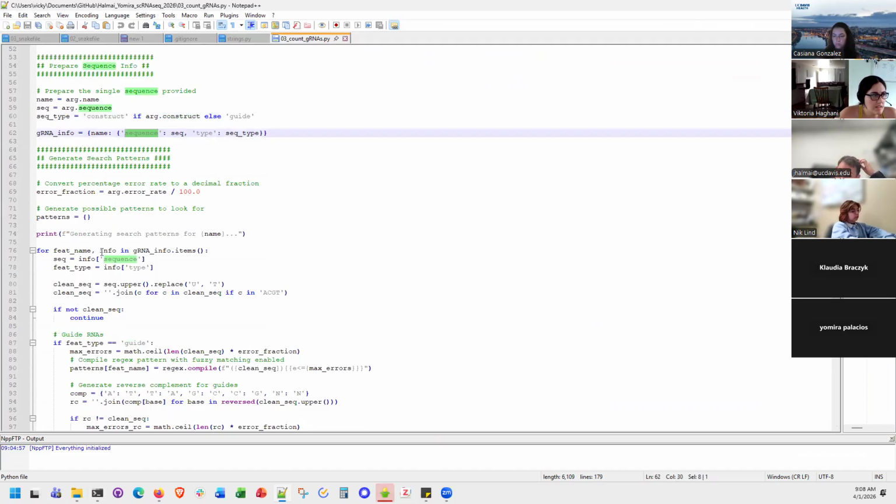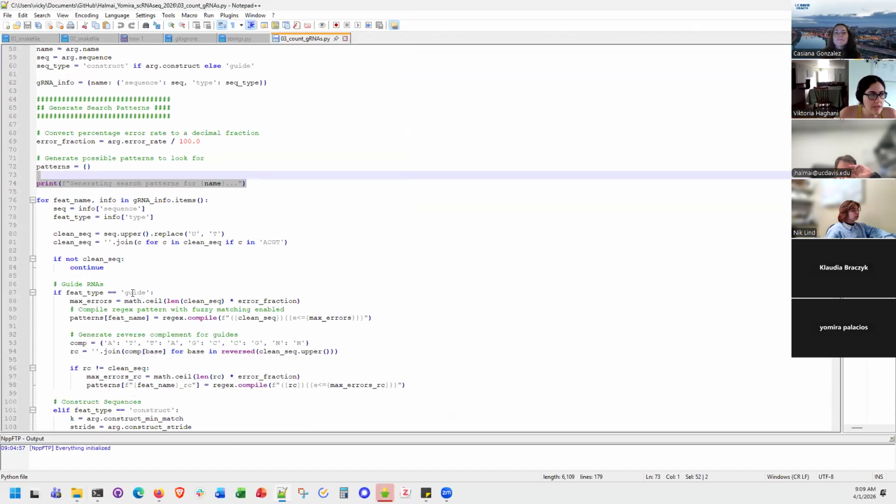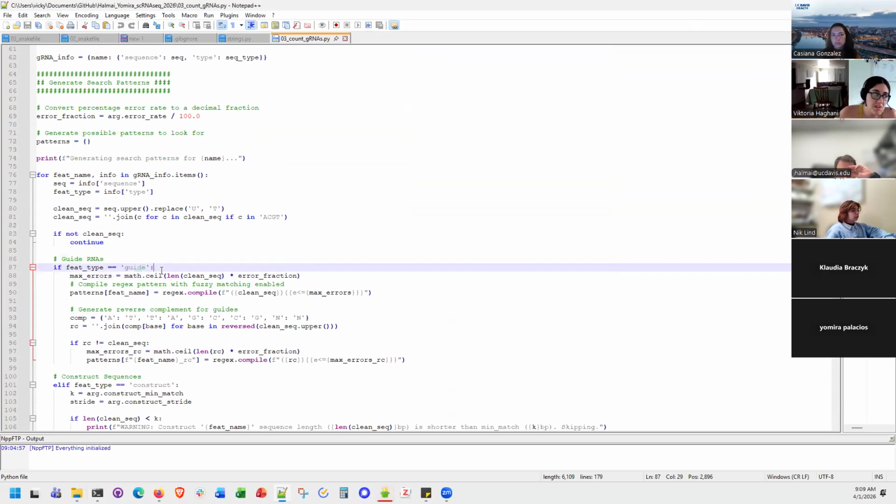So we see sequence, type, there's this print generating search patterns for, and then a variable. And this is actually some syntax that we're going to cover today. It's called an F string. So this is really helpful for any time you're working with data where you're trying to find specific values. So in this case, I'm iterating through a CSV file where I'm looking for specifically the word guide.